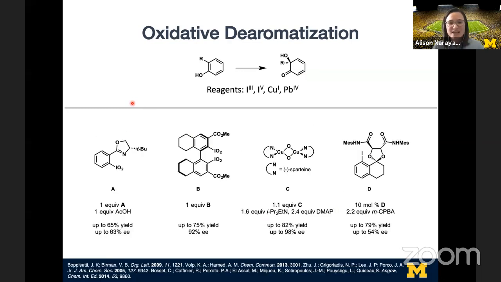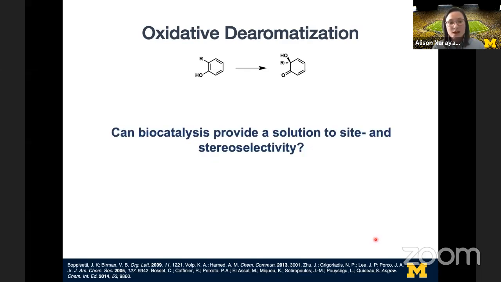And chemists have also taken on this reaction, where it's still an outstanding challenge to control the site selectivity in this reaction, where this is typically controlled by the substrate. But chemists have made advances in accessing and designing methods that have excellent stereoselectivity. And here the challenge is really crossing over into the regime where you can have a reaction that's catalytic in chiral information. And so we were interested to think about, can biocatalysis provide a way to do this reaction with controlled site and stereoselectivity?